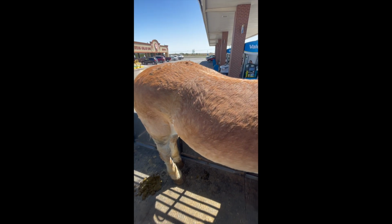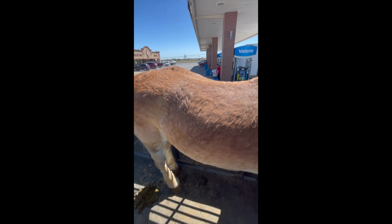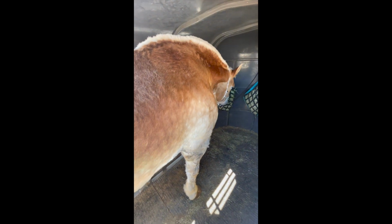He did go to the bathroom in the trailer and he was also eating, so that was a good sign that his gut was functioning properly. We were happy to see that. We got back in the car and I saw what he was like as far as limping. I called Dr. Amber as soon as we got back into the truck after we got him loaded. And on the way home we stopped at Claude Veterinary Services and had him looked at.